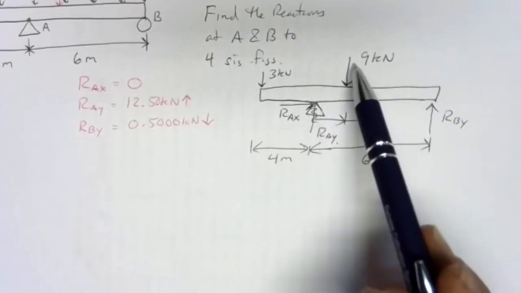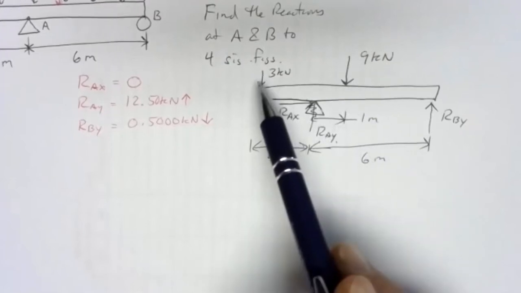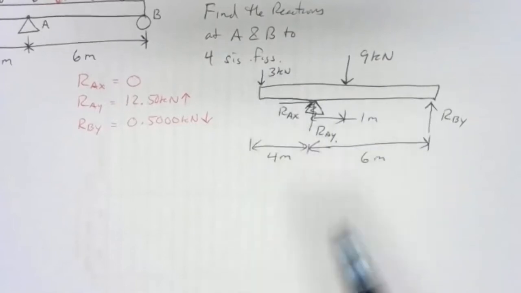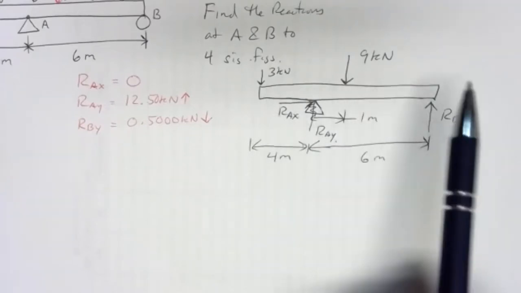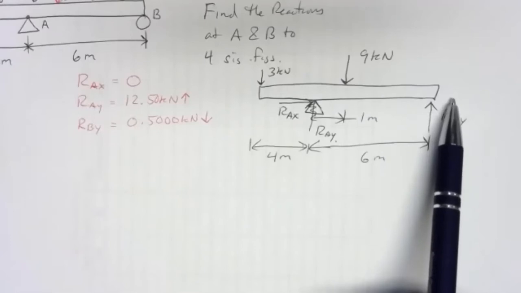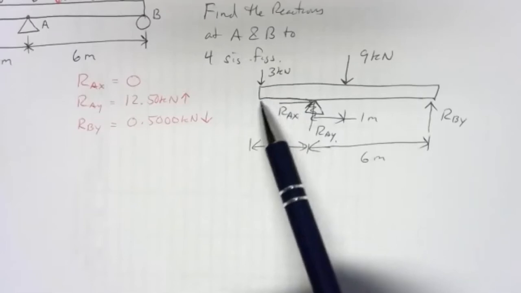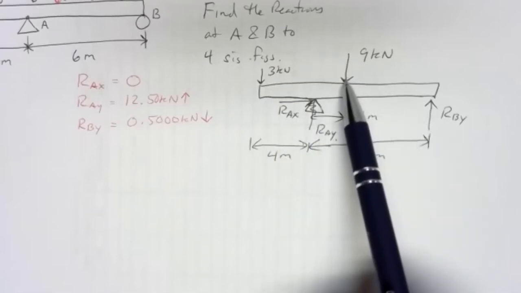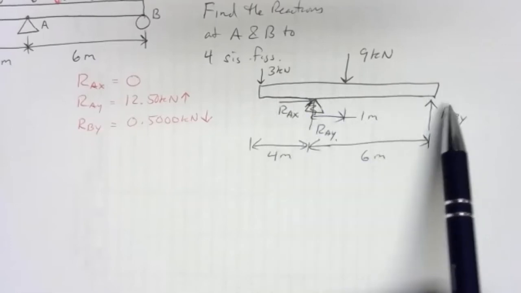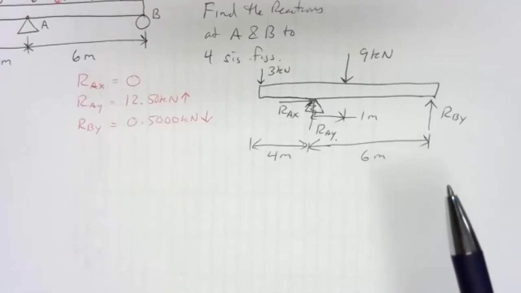But then we've got this kind of strange behavior here of the 9 kilonewtons sitting in the middle, and then 3 kilonewtons on each edge or on each side. Well, the issue there is, is this going to balance one way or another? Is it going to try to pivot to the right side or left side? Is this RBY going to have to push up or pull down to balance the beam?